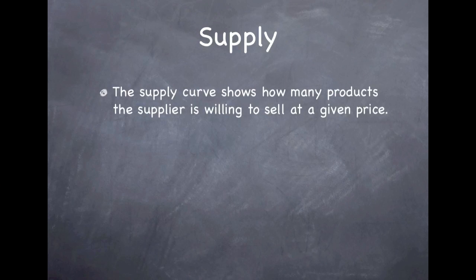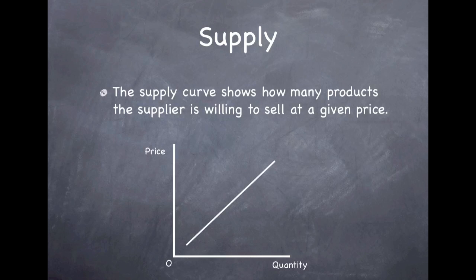The supply curve is a graphical representation of how willing suppliers are to sell their products or service at any given price. The axes are the same as the demand curve, and the supply curve is also usually drawn as a straight line, despite actually being curved. The main differences between the supply and demand curves are that they slope in opposite directions. This is because most suppliers want to sell at a high price, but very few consumers would be willing to buy at that price. So at price P1, suppliers are only willing to supply Q1 goods. But if the price was raised to P2, then suppliers would be willing to supply Q2 goods.